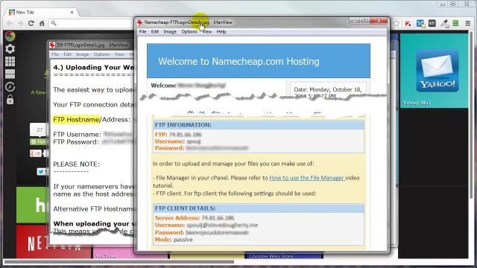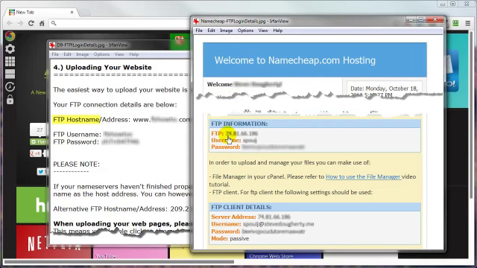And this is an example of a different type of login where they give me, instead of the host name here as the actual www then the domain name, the host name here is the actual IP address, then the username, then the password. And down here they've also got a similar login method using the IP address as the server address, just like here as the host name. And then the username is actually this username here with the @ symbol and then the domain name, then the password, and then this is for a passive mode.